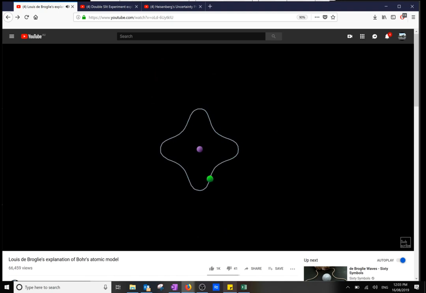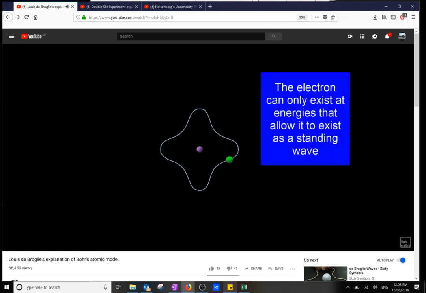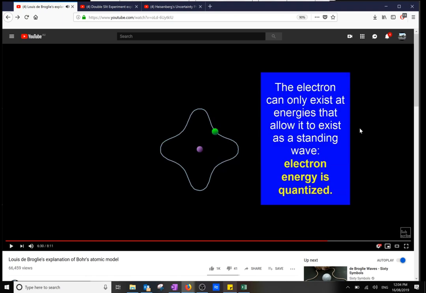The electron cannot absorb any other energy, for example yellow or blue, because those colors do not have the energy required to get the electron to another standing wave. This explains the discrete colors coming out of energized elements. Bohr was correct in his remarkable application of quantized light to a quantized electron, which was subsequently shown to be correct through de Broglie and the current quantum mechanical model, and many experiments confirming that electron energy is not continuous but discrete. The electron can only exist at allowed energies, and so energy is quantized.